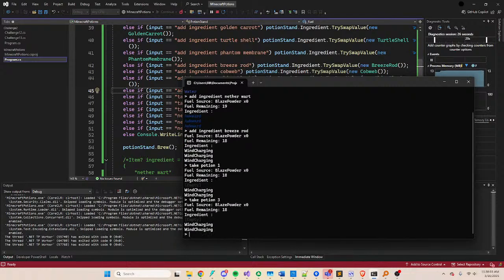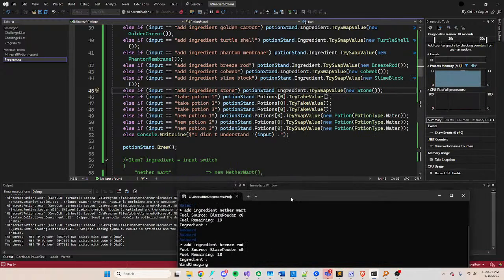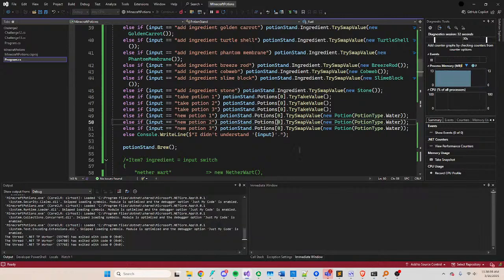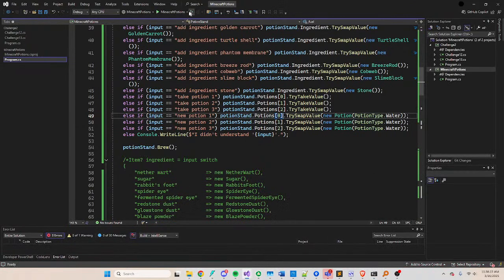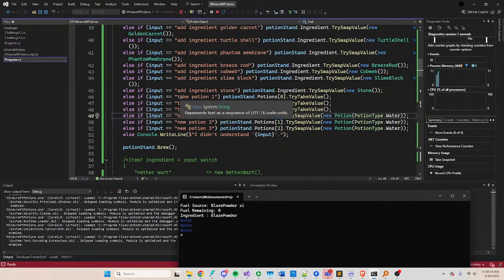Take potion 3. That didn't work because this needs to be that. Don't know that it'll rerun it here. And I think this is where we're going to end up stopping for now.